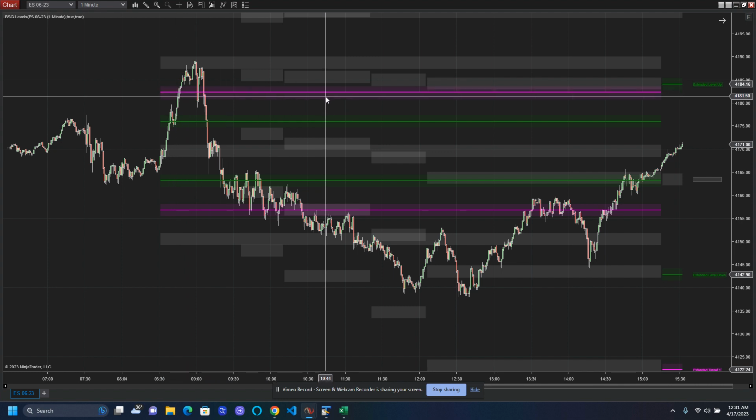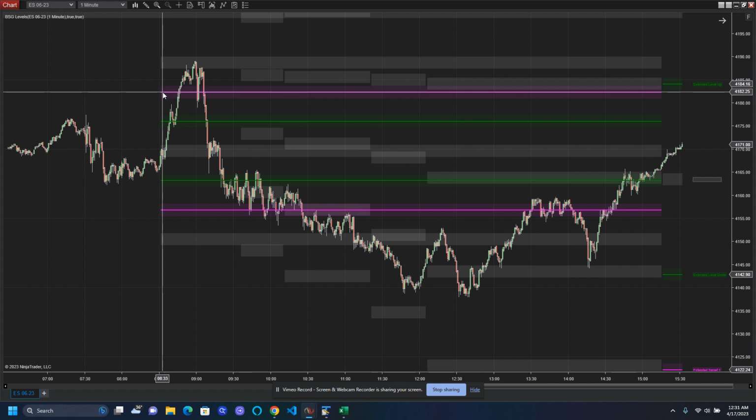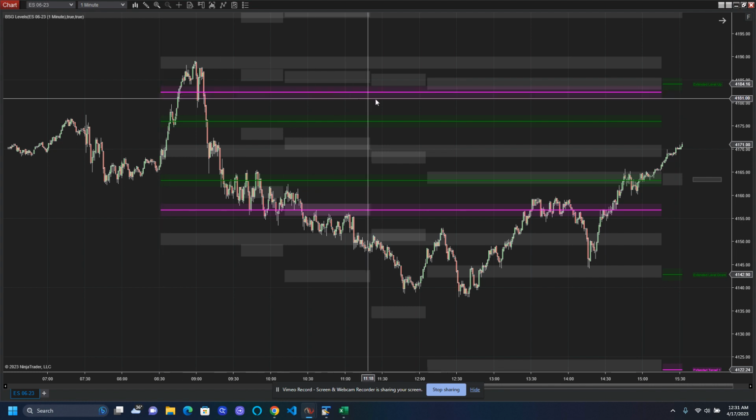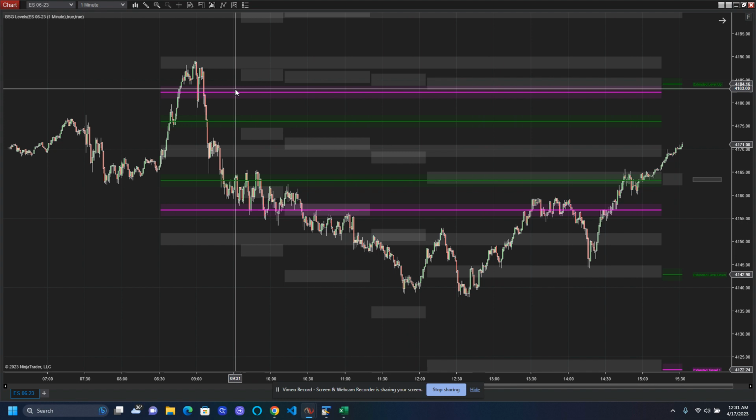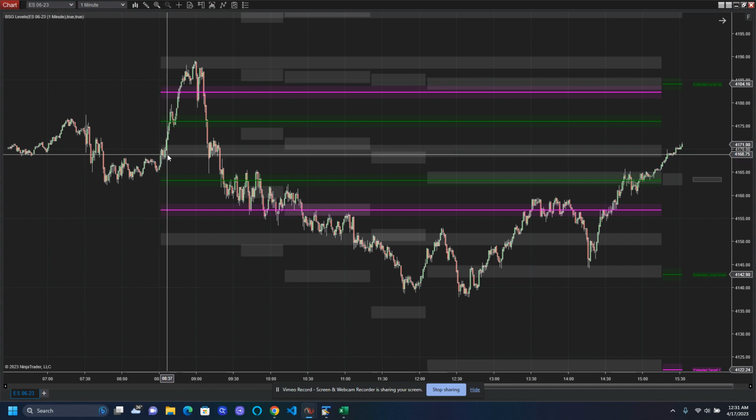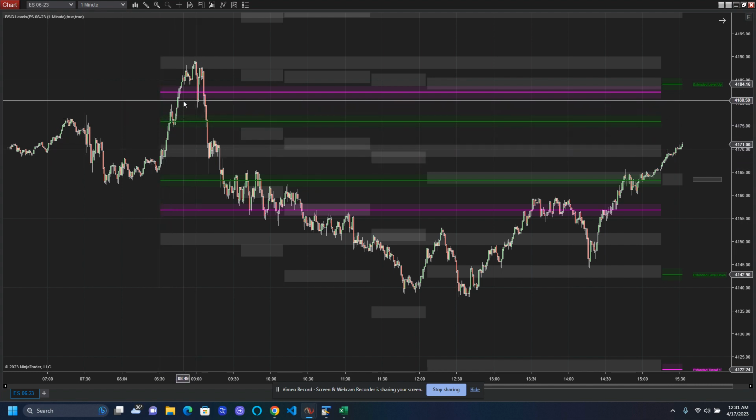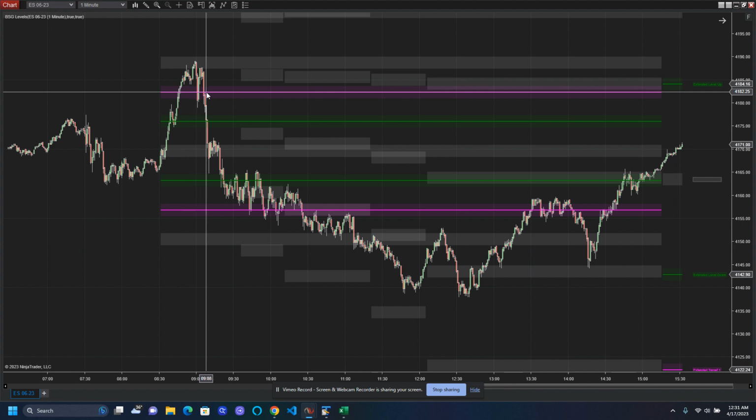Let me make it clear. These lines, once they start printing in the morning, stay until the day ends. That means this data is calculated based not just on that particular day's technical analysis. It takes a look at previous days, weeks, and months of data, and then predicts this information for the day based on technical analysis. When the day starts, you can look at which way the momentum is going, and you will know the likely target it's going to reach.